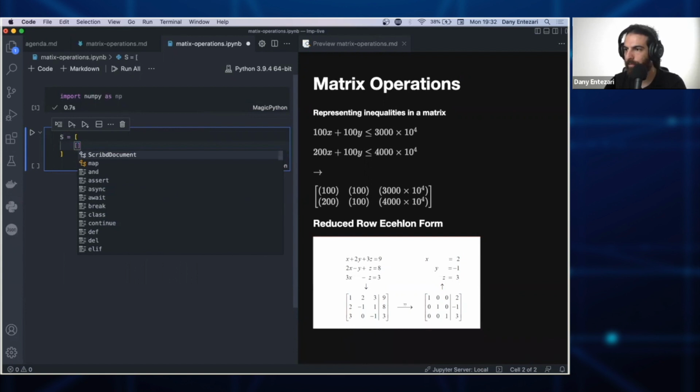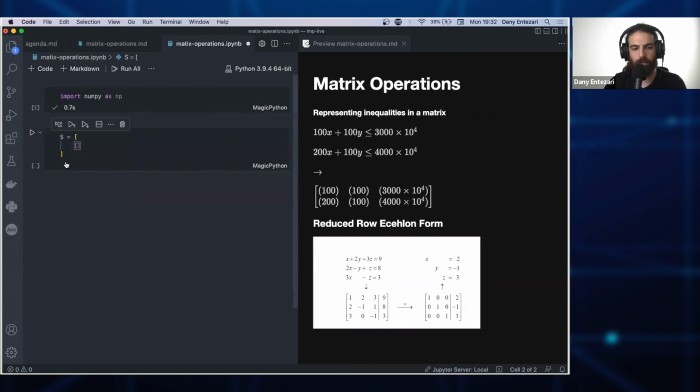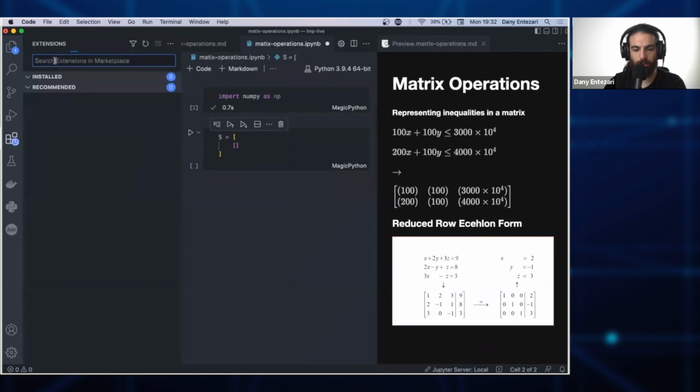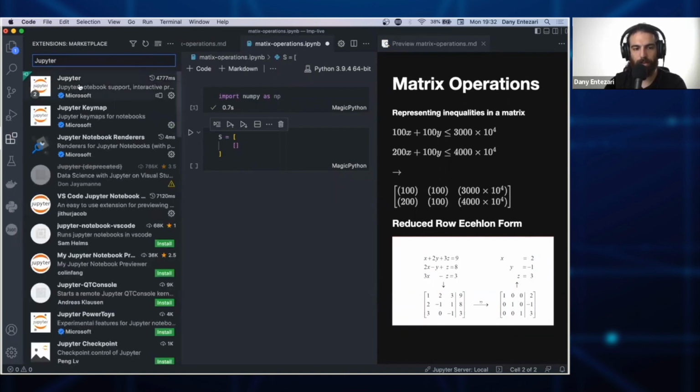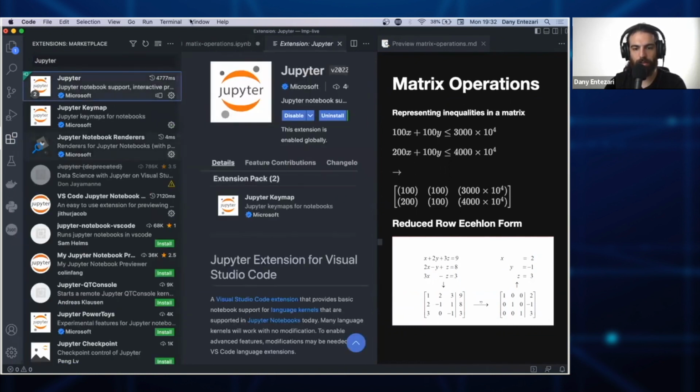Chuba, great question. What VS Code plugin are you using? It's called Jupyter. If you want to do Jupyter Notebook, by the way, I recommend this versus installing Jupyter Notebook separately. If you click on the extension icon, these 4 boxes, search for Jupyter, and all you need to do is click install, restart VS Code, and you're good to go.